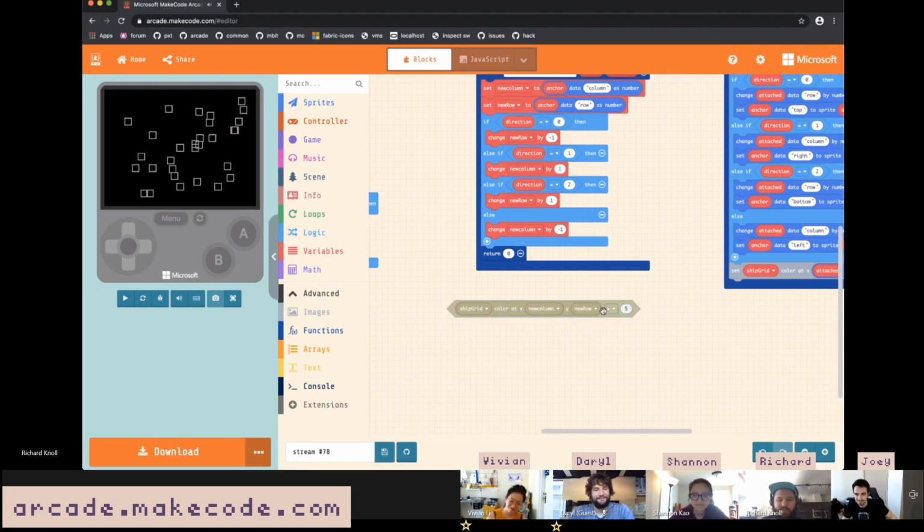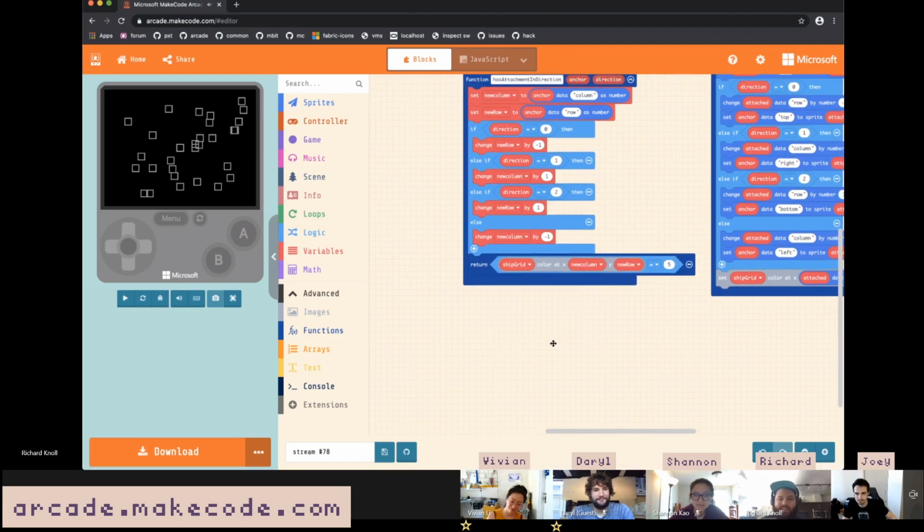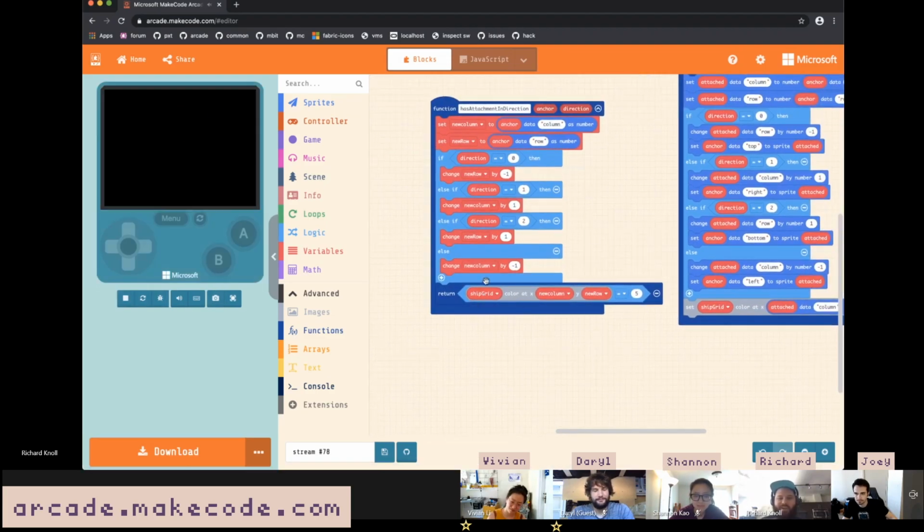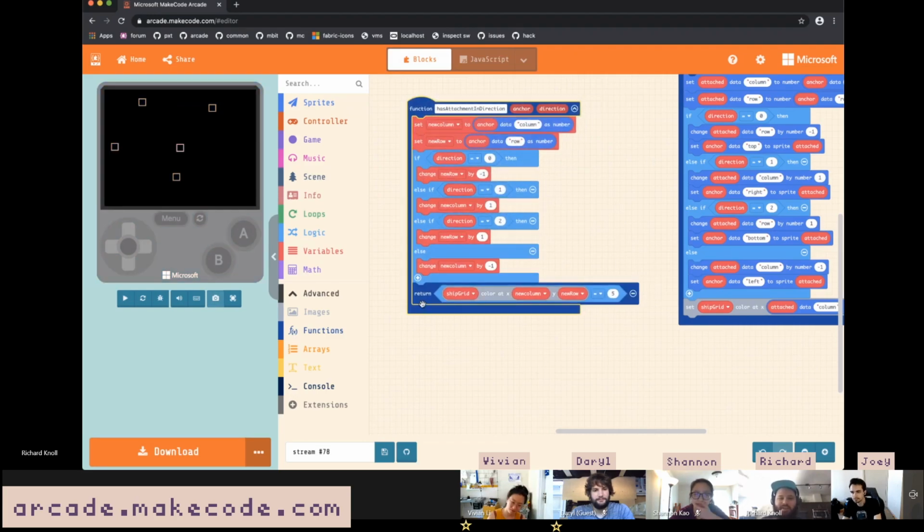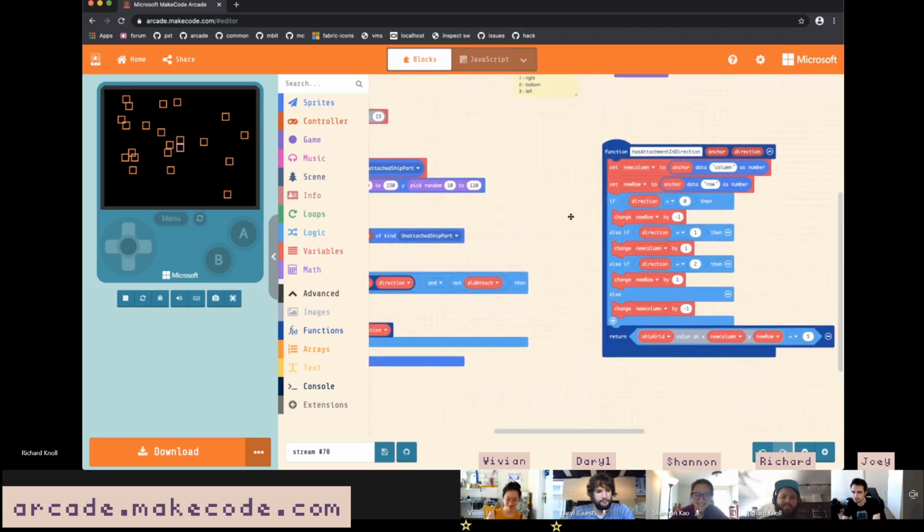Okay, equals 5. The other nice thing about this is I'm pretty sure if we put in an invalid coordinate, it's going to return 0. So if we go beyond the maximum width or maximum height of ship grid, or if we go negative, it'll still return 0, and that'll return the opposite thing of what we want. All right. Whatever. We'll cross that bridge when we come to it.